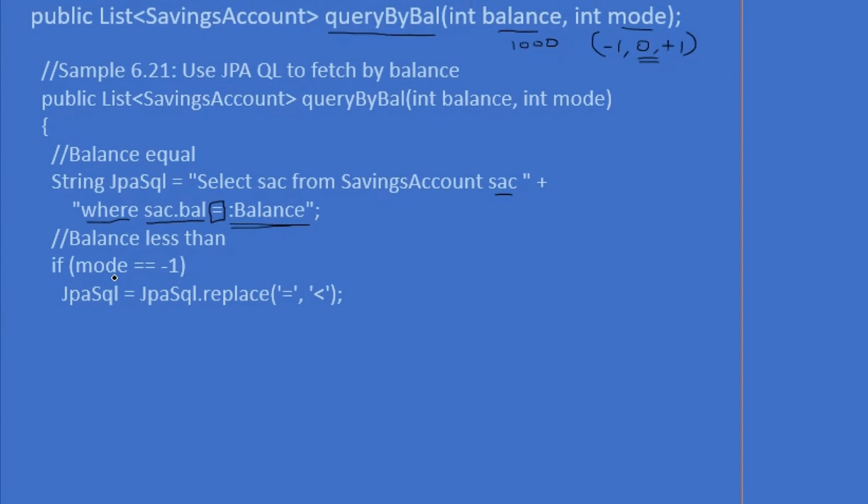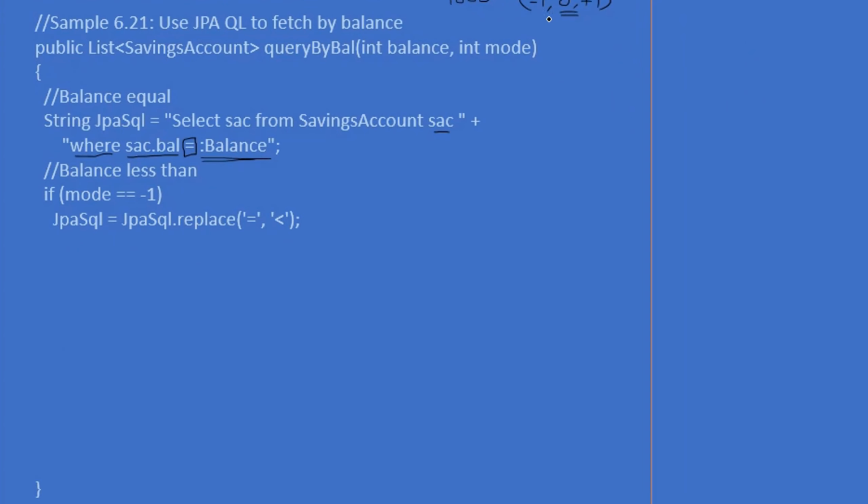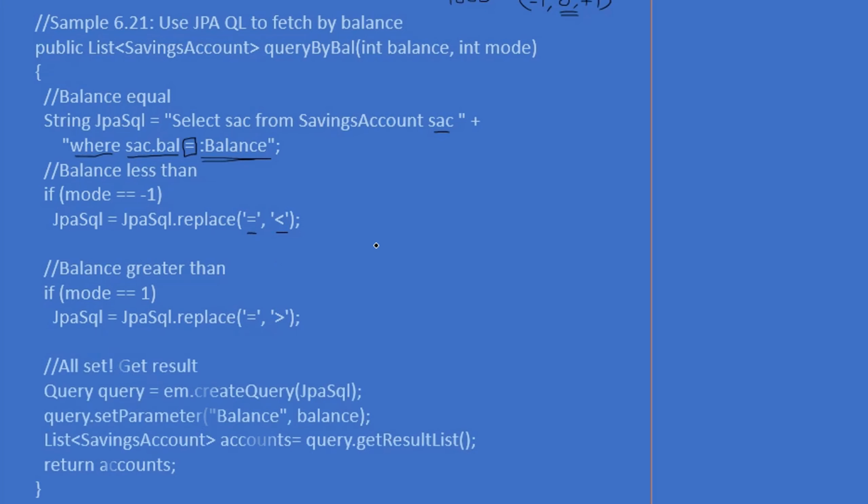So first we check if mode equal to -1. That means we need to get balance less than what is given here. So equal to, we are replacing as less than. So Jpql, this is just a string, right? So we are making a replace function call, and if mode is 1, we replace this equal to with greater than, otherwise we leave it as it is.